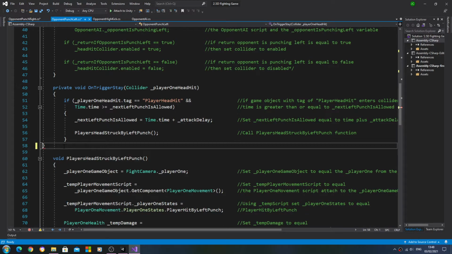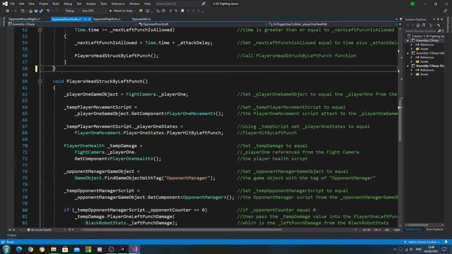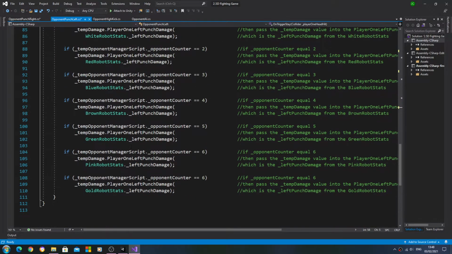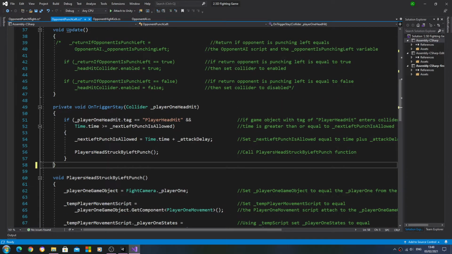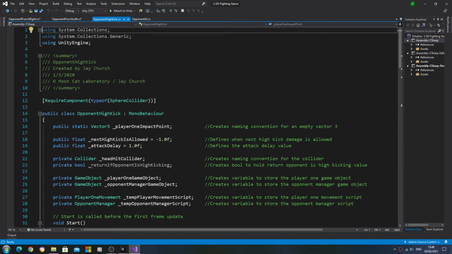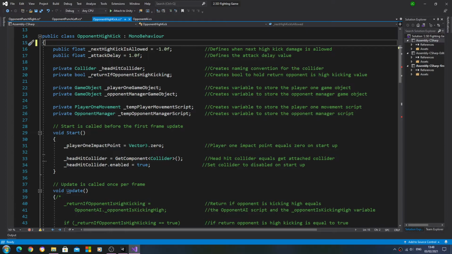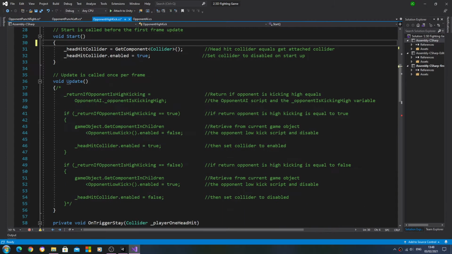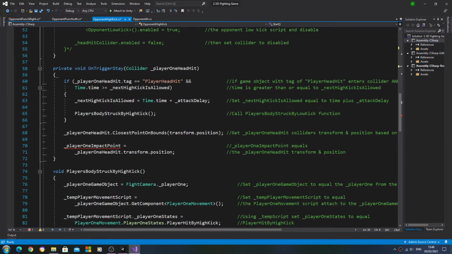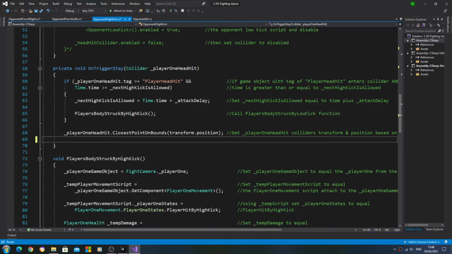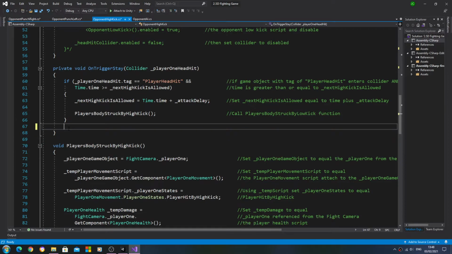And again, we'll get rid of the lines in the on-trigger state. So let's just remove that. And again, we'll remove the two lines.